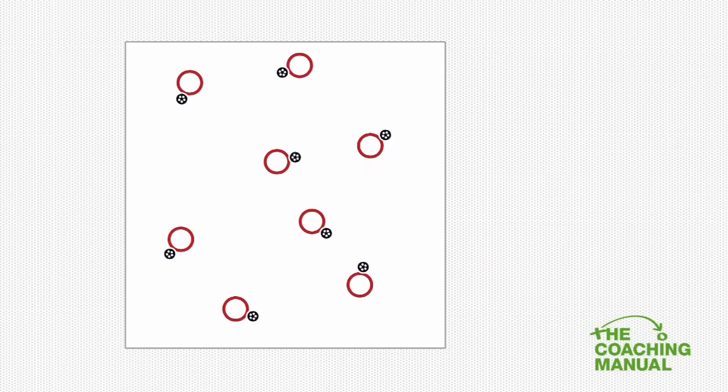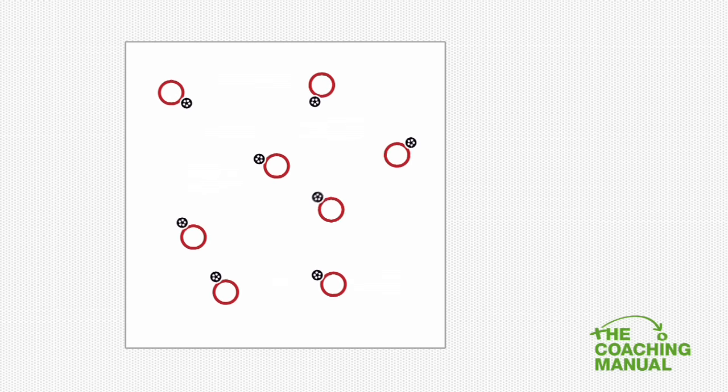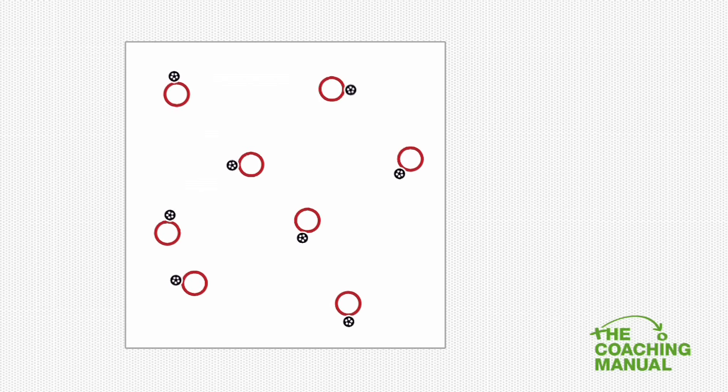I'm going to do a session on ball manipulation, and what we're going to do is have the boys work on four individual moves, then we're going to combine all four into one, and we'll see if we can get them up to speed with some fast footwork. So we'll see how we go.